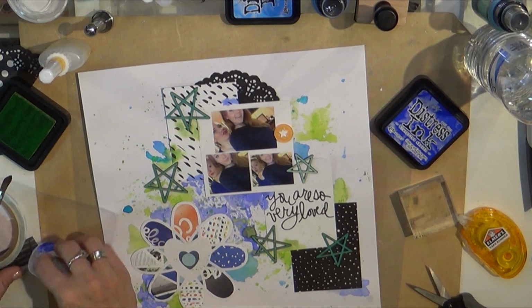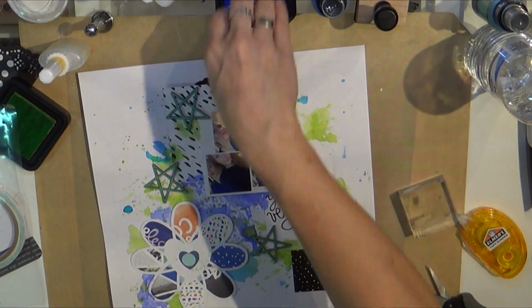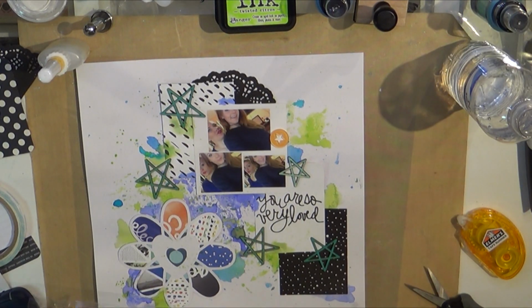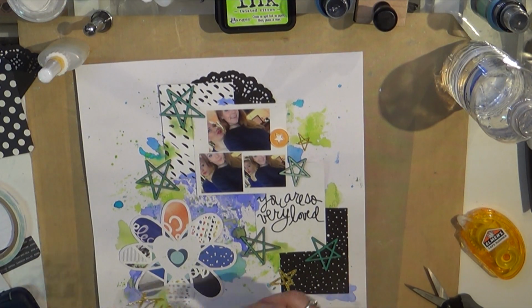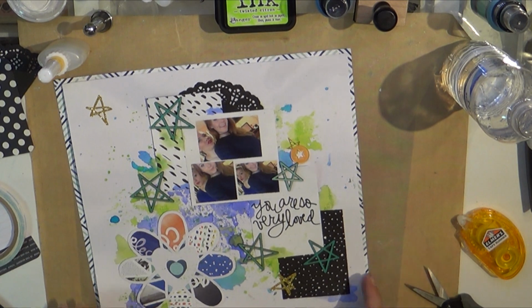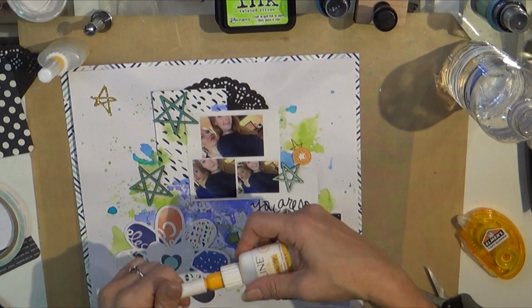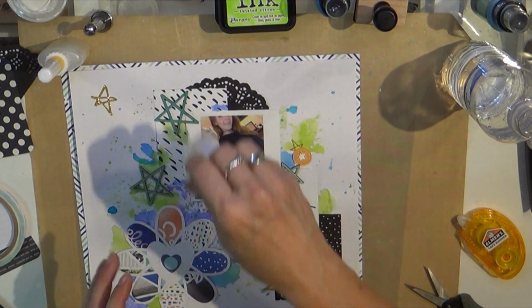Just adding a few more sprinkles here and there, and I'm going to grab some little enamel dots from my stash. I just had that one little orange star sitting on my desk in a bowl. I couldn't even tell you where it came from. And some little gold stars. And I'm going to back it on that blue and green. It matched perfectly. I think I really like the background paper.